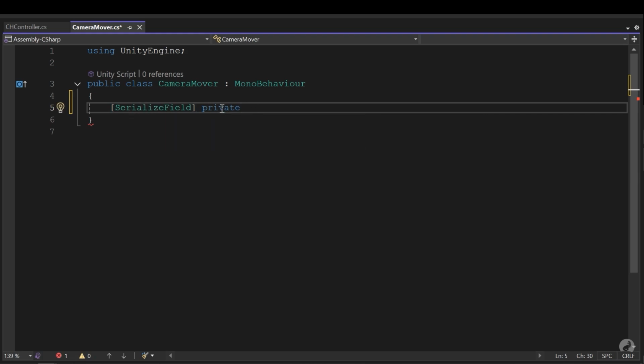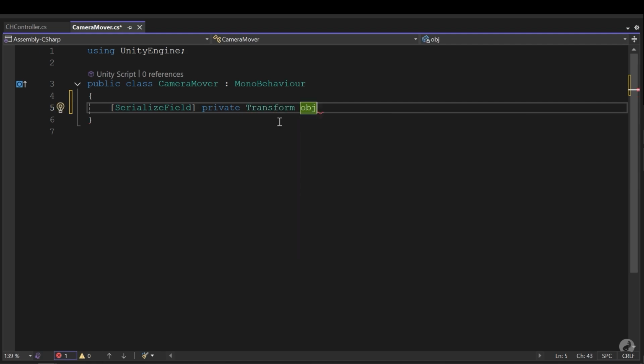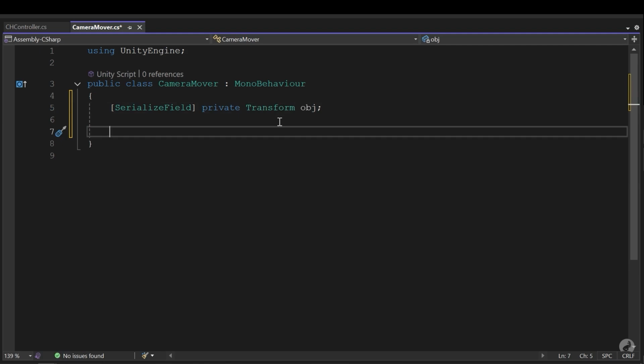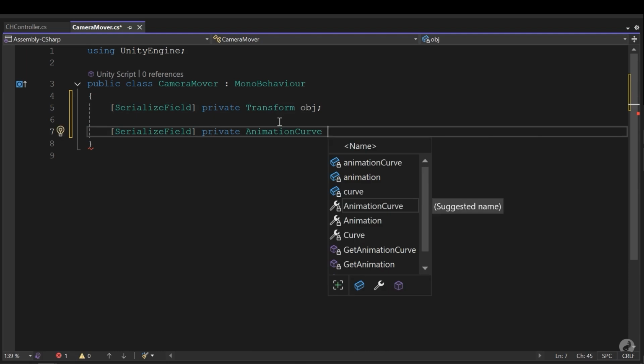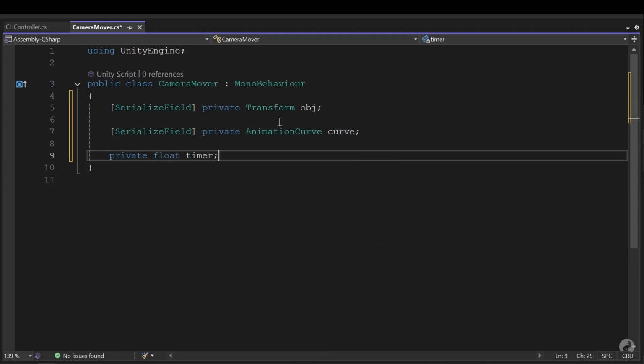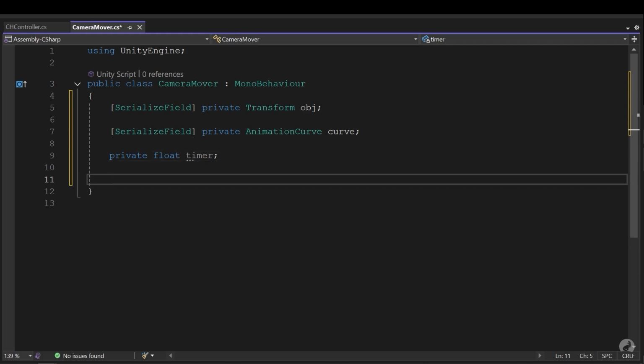Alright, also to add the motions, we have something called AnimationCurve. An animation curve looks like the animation clips, but it's modular, and we can get all the values from the curves using the time. Also, we need a timer that we can count up and get the values from the curves using this timer.